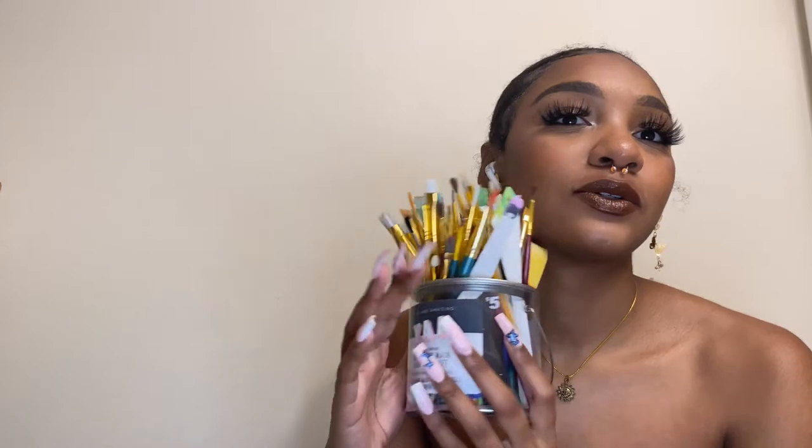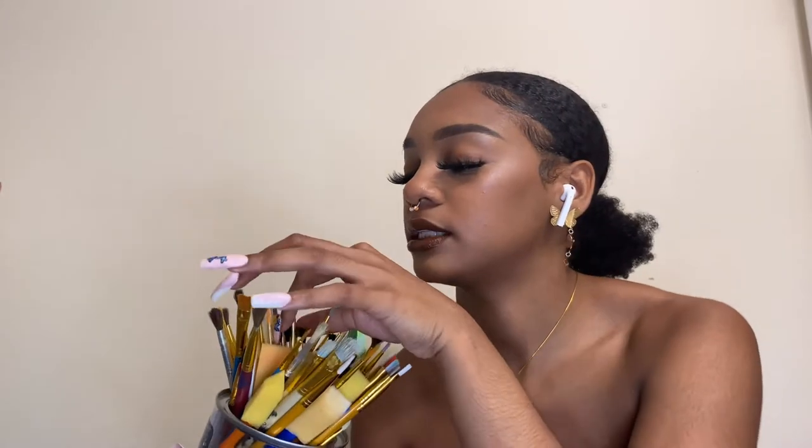These are all my paint brushes — I keep them in this little container thing that I got from Five Below, came with like a face mask in there. These paint brushes are from all over the place. Some of the ones that look like this are from Five Below. I also have these paint sponges from Target or somewhere, but I don't really use them that much because I'm more of a brush person.